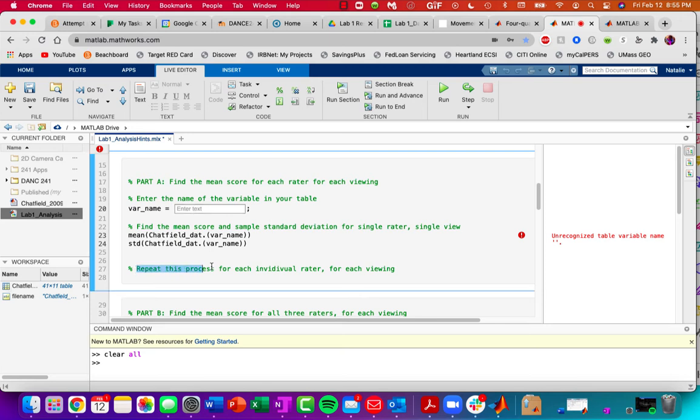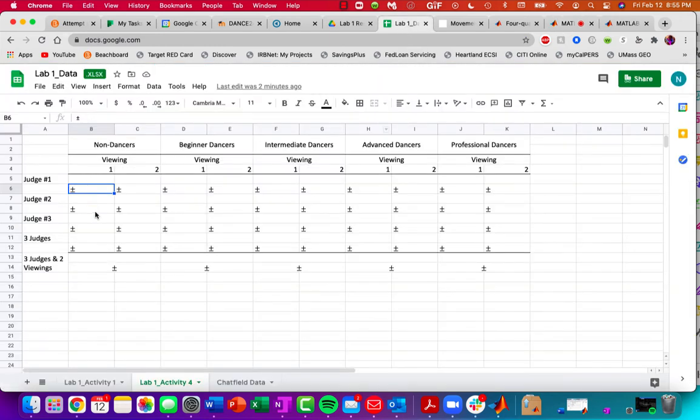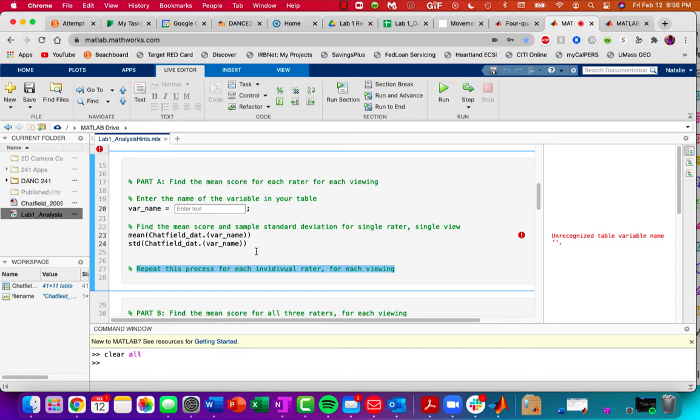And then basically you're just going to repeat this process for each individual rater for each viewing until you have all of this filled in. Okay, so for every single judge, for every single viewing. So that'll be repeated many, many times, hopefully giving you some nice practice with this stuff. But this is kind of a skeleton on how to start. Please note it is not complete.